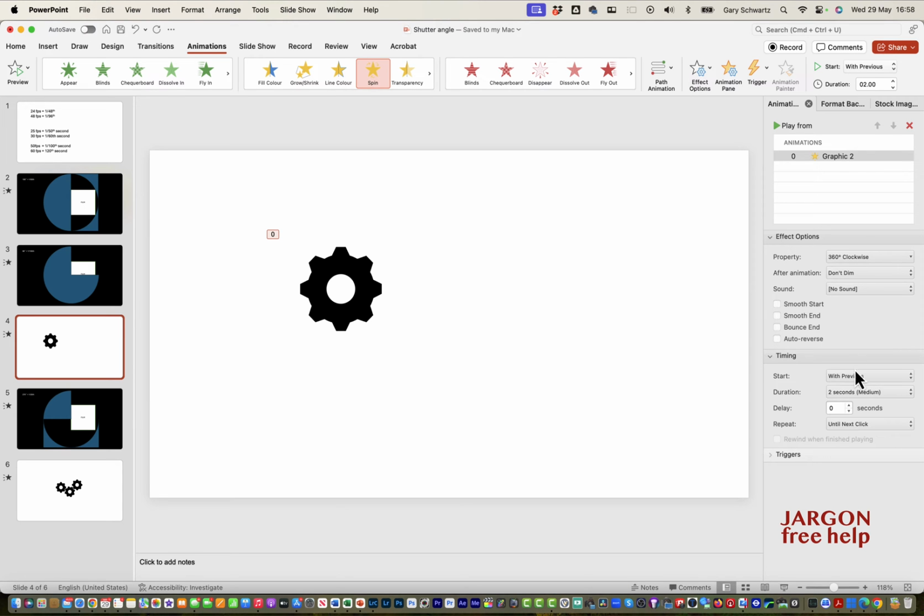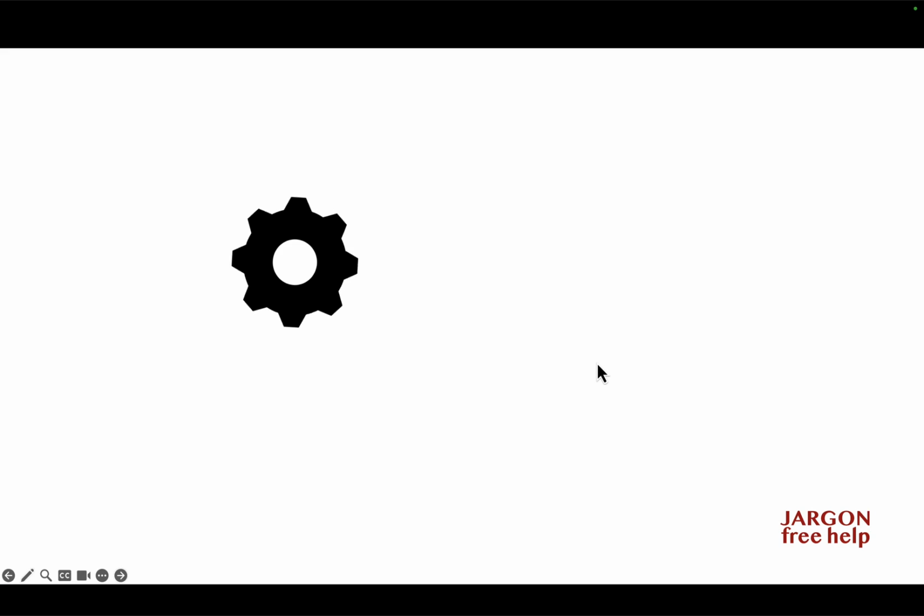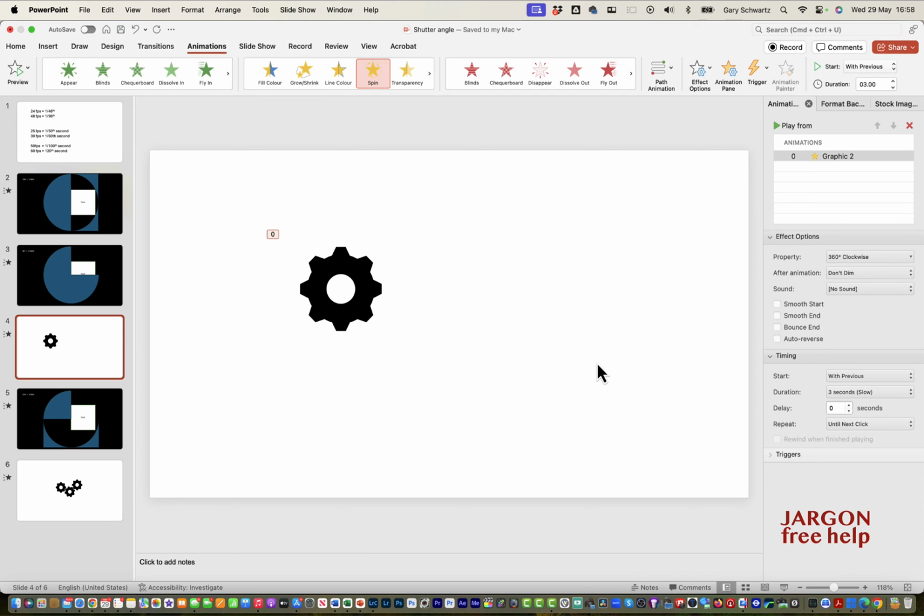Okay, let's just change the speed. Let's slow it down to say 3 seconds. Yeah, that's a bit better. That's more like what I'm looking for. Now, with that, you could actually have slowed it down more. You could have sped it up. You could have made it fast or very fast. You can even decide how long you want it to do it for, so you can keep adjusting it yourself. I could just type that in if I wanted, although that's way too long. Let's go for the 3 seconds.